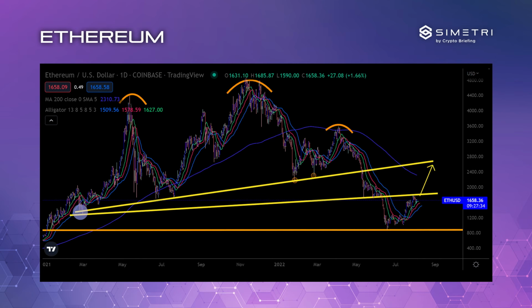And you can see this trend line here, which is basically the neckline of this head and shoulders pattern. You can see the market's tested it a lot of times, and when we've fallen underneath, there's a big decline. So if we start to move above the highs, say around 1,700, there's a strong chance we can move towards 2,224 and test this trend line again. So that's what I'm looking at the moment.